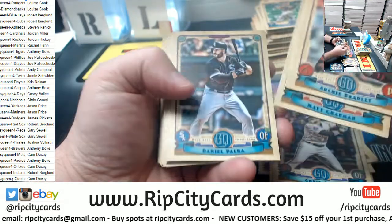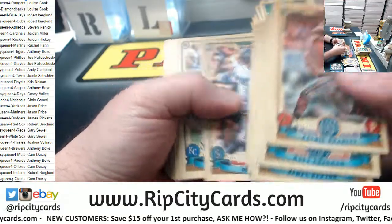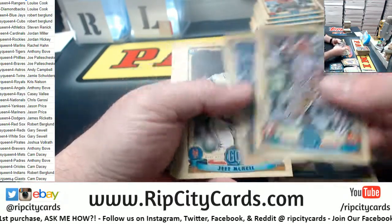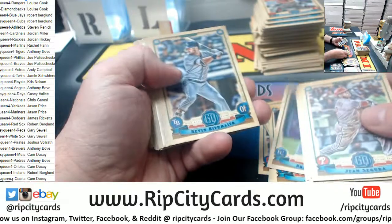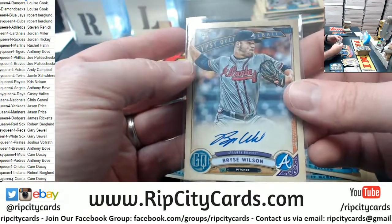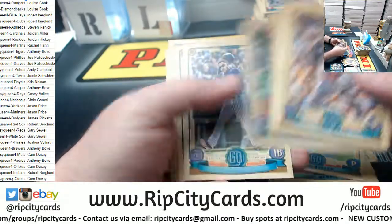Driz G-Man, I've been kind of pushed away from getting the baseballs. I did such a turd job on selling them the last three times I got them that I have been kind of discouraged from getting into them again. A Bryce Wilson for the Braves. No, I mean, my balls are plenty big. I mean, yeah, they're plenty big.